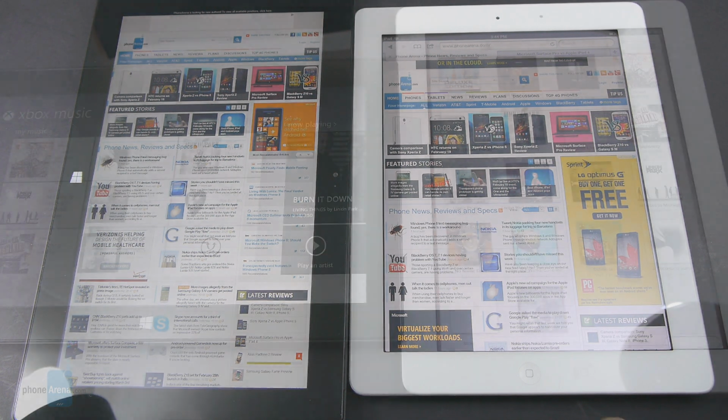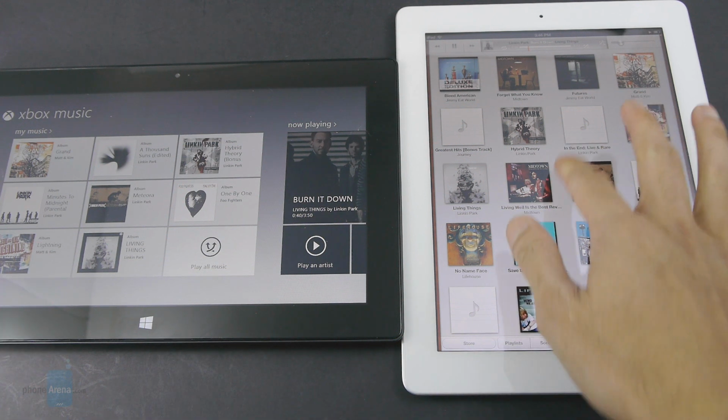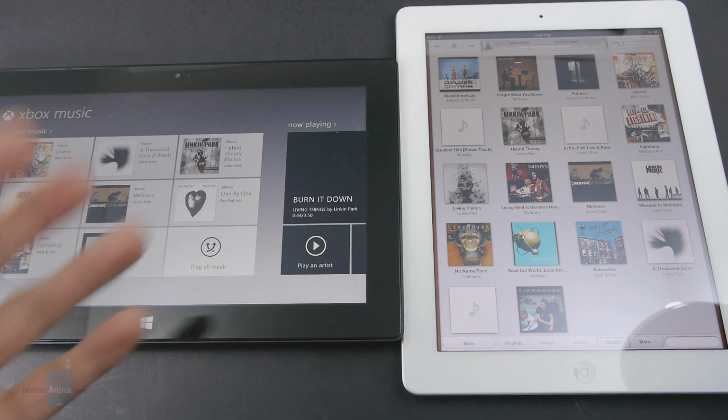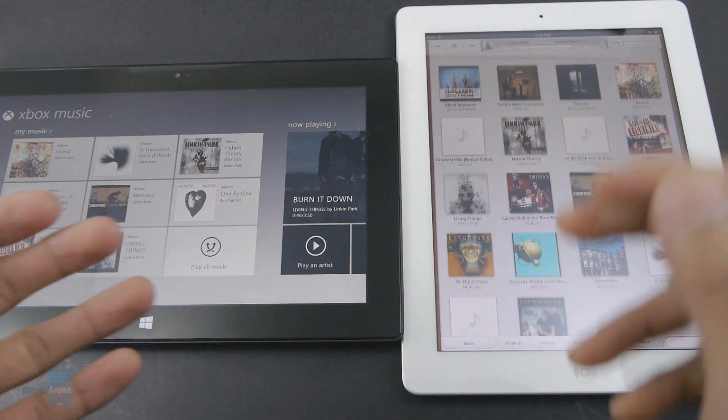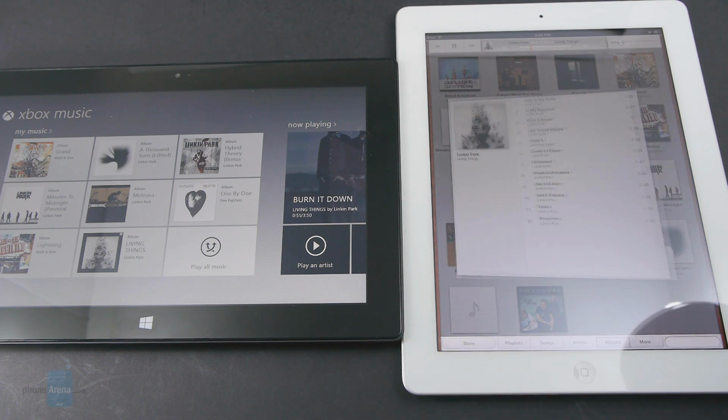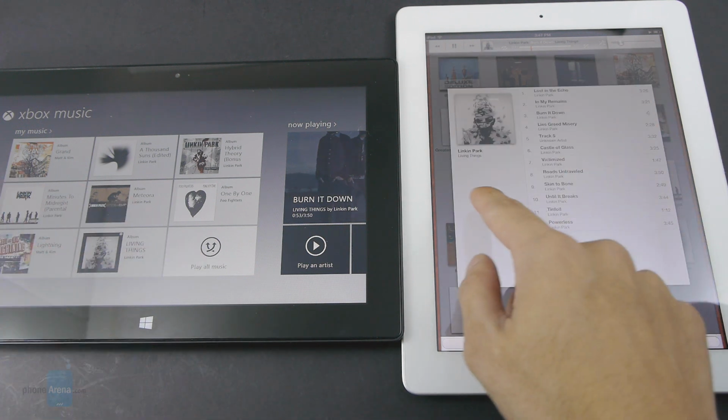so it does have support for things like Flash, so you get that desktop-like experience with it. It's crazy enough to believe, but the music player on the iPad 4 hasn't really changed since the iPad first rolled out. So it's pretty much the same looking music player as before, and by today's standards, it looks a little bit generic compared to some of its rivals out there.